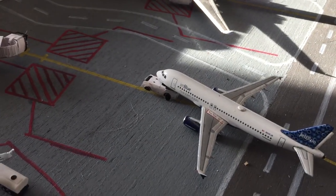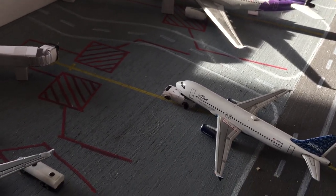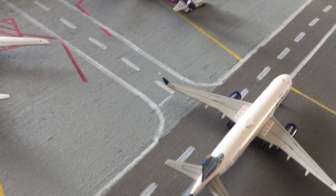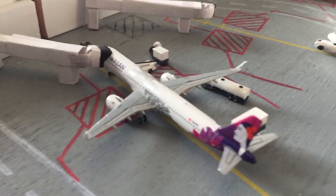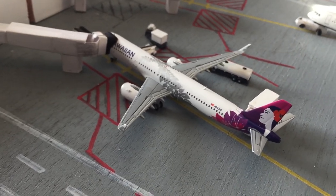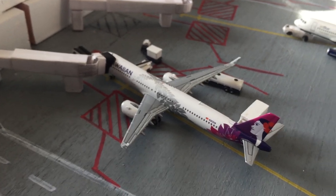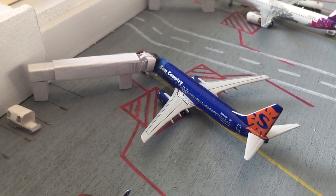He came in from Fort Lauderdale, and he's heading back to Fort Lauderdale in around four hours, going to the remote parking where that Alaska was just pushing back out of. And this JetBlue A320 is just waiting for him — he just came in from JFK and he'll be heading out to Long Beach. Right here is the Hawaiian A321 — he's delayed a little bit, not supposed to be in this time period, but I wanted this model to be in it. He came in from Honolulu on a red-eye and is now heading out to Lihue, just delayed around 45 minutes.